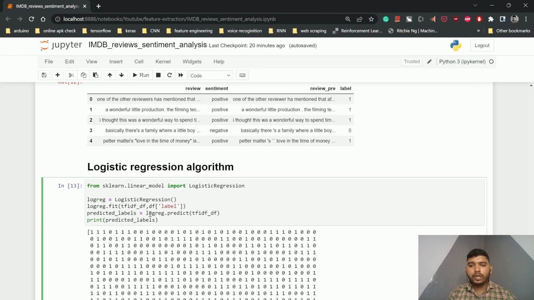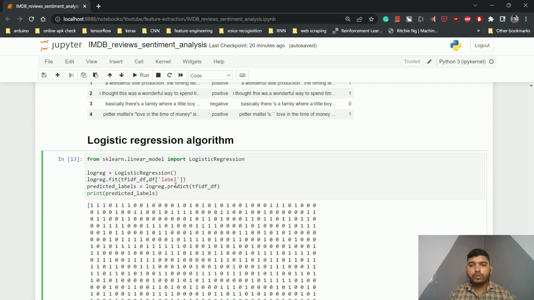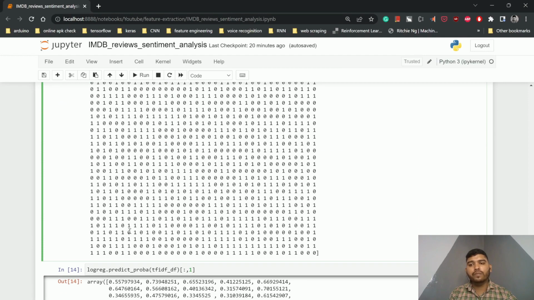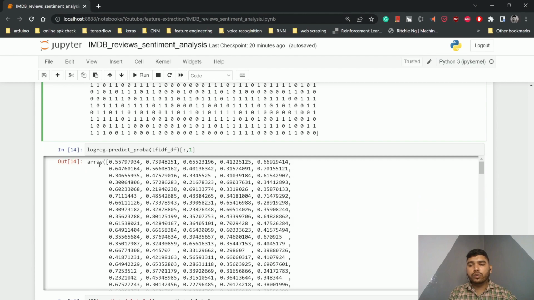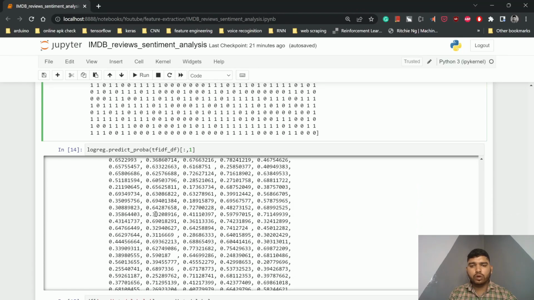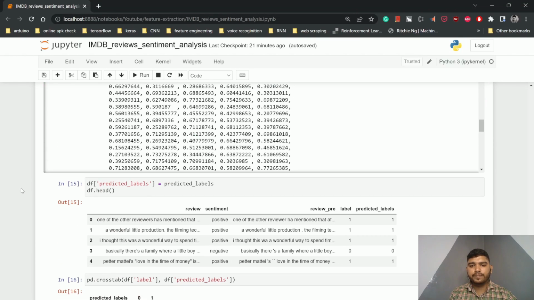After that, for the prediction, we use the .predict function and pass tfidf_df to get our prediction values. I have stored the prediction values in predicted_label, so you can see all the prediction values, right? To see the probability of the prediction values, you just need to use the predict_proba function, right? So you get to know all the probability values of this particular prediction.